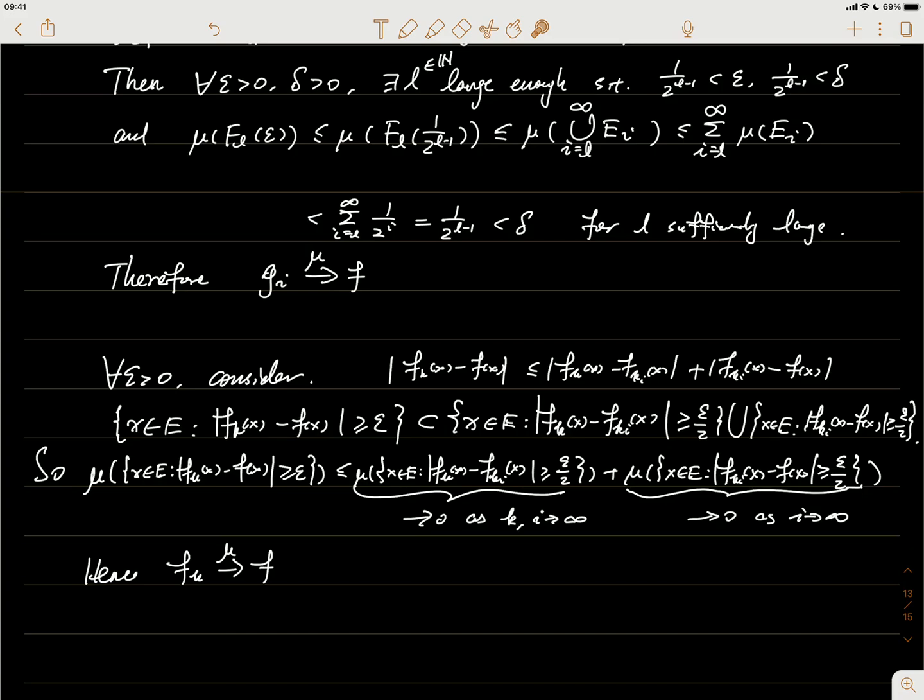Okay, this completes the proof. And this showed the one direction, as we said. If the sequence is Cauchy in measure, then there exists some function f such that the sequence converges to that function in measure. And the other direction is very simple, right? Just using the triangle inequality. If the sequence converges to f in measure, then it must be Cauchy in measure. So I will omit that part of the proof. You can do it by yourself.